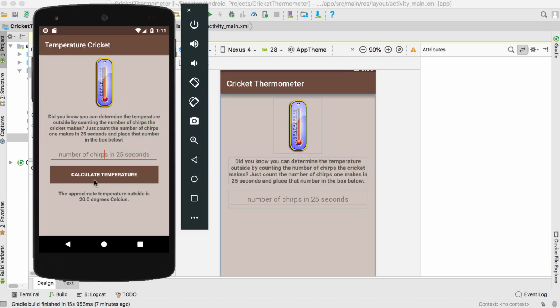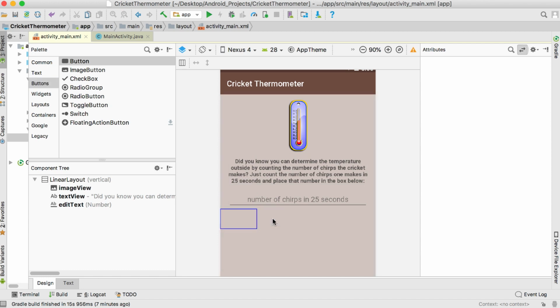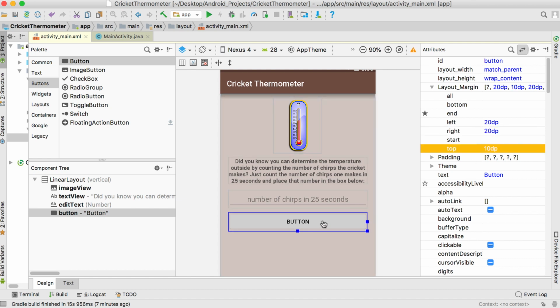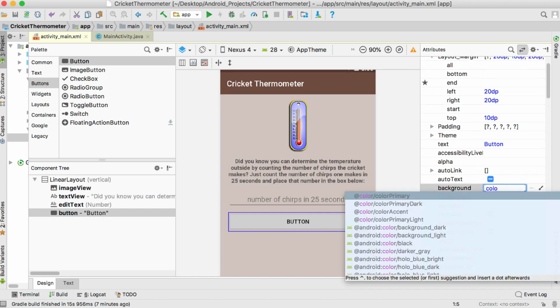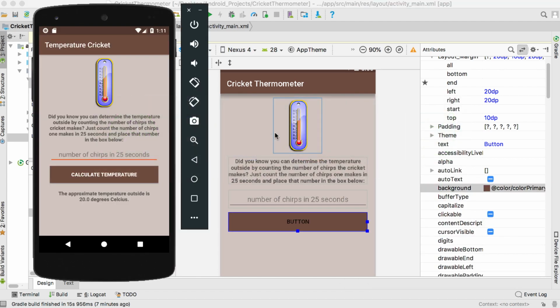Right. Now the next part is the button. So we'll include the button next, and another text view at the bottom. So where's the button? Drag in the button. For that button, let's make the margins the same. On the left, 20. On the right, we'll have 20 as well, and then just move it from the top a bit, let's say 10 or so. Now for the background, you can go to the background property there and just start typing color, and you should get your primary color there. So I'm going to use, let me just see there, probably the dark color there.